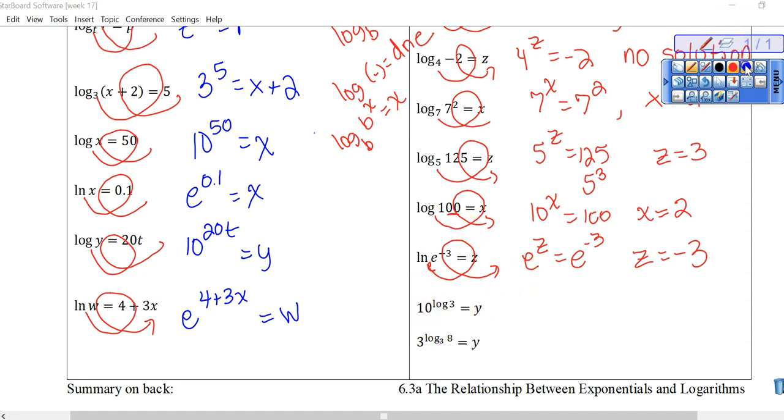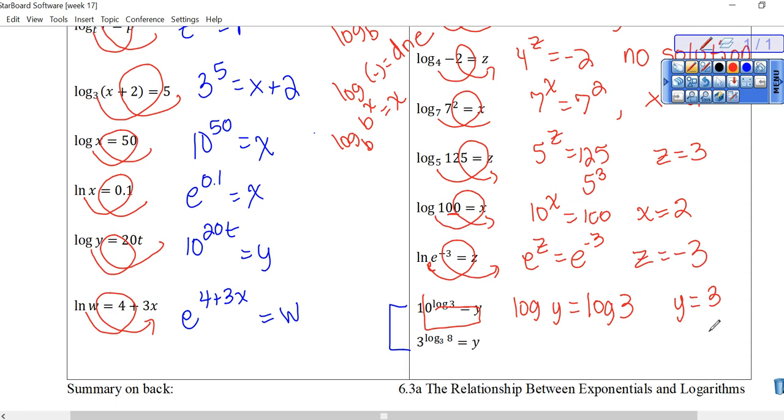Okay, now these last two are not logarithms. They're exponentials. They confuse people sometimes because you see the word log and you think, oh, that's a log. No, it's not. The exponent's a log, but this is not a logarithm. This is an exponential. So if we're going to convert it, we're going to put the base in the basement and switch. So that's the log. Am I going to write base 10? So the log of y equals the log of 3. I bet you can see what y equals now.